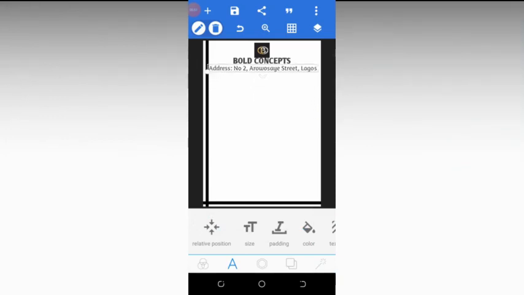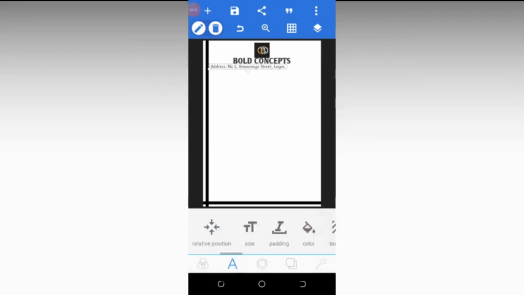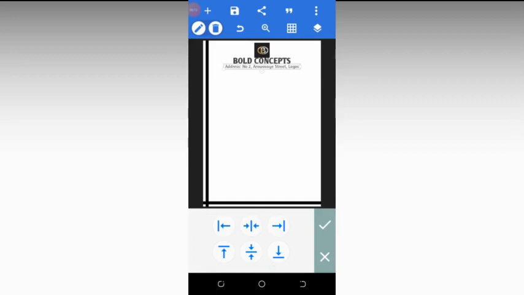So you take it up, and then I still believe that it's too big, so let's decrease to 14. Come to relative position and then you fix it at the center.